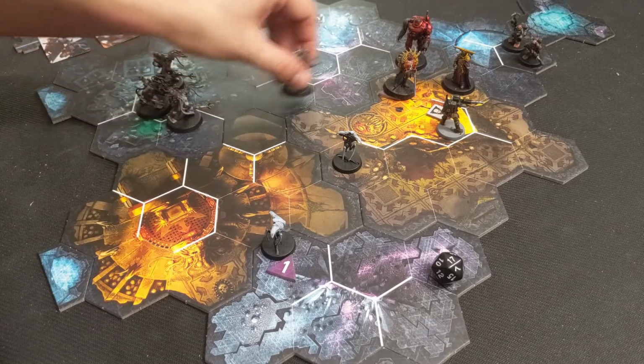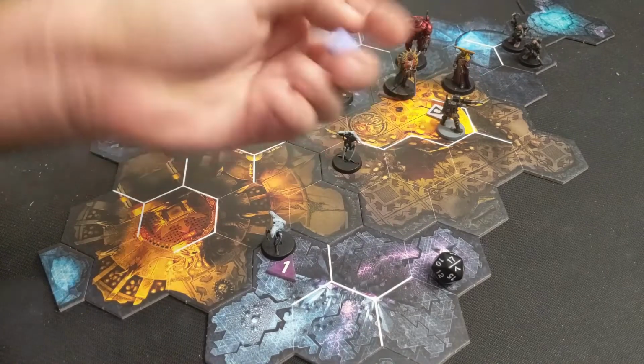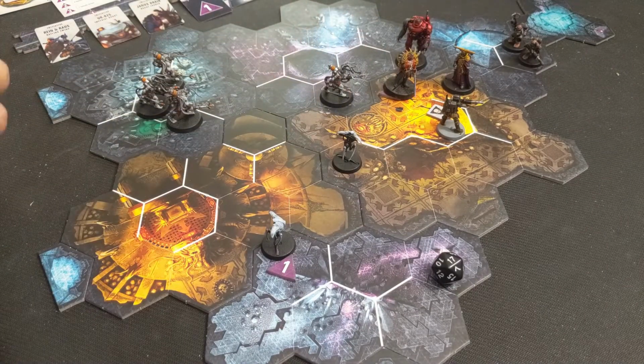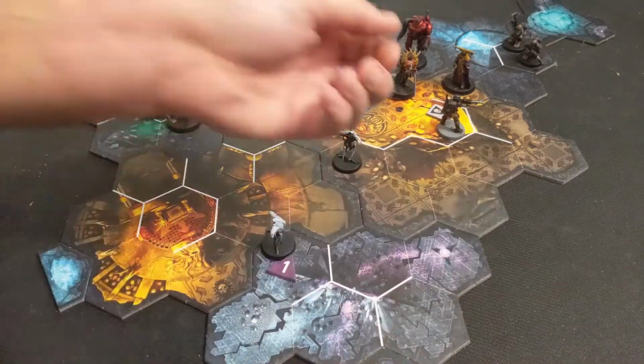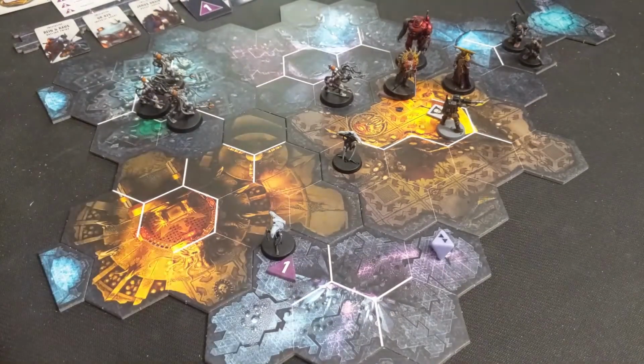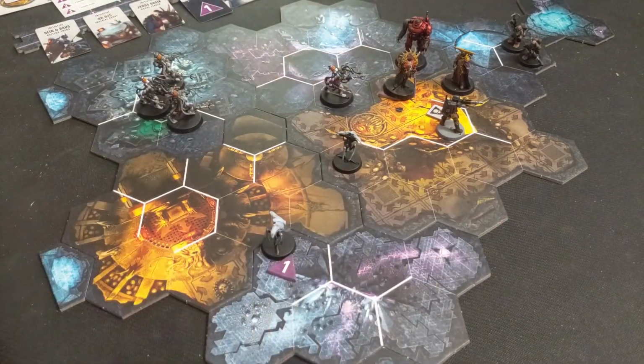So 1, 2, 3. So he is getting within range here, and gets to roll one of these wonderful little purple dice here. And the downside is that these ones ignore cover, and no defense roll can be made against these. So this is going to be a little bit painful, I think. Yeah, so Janus Drake is taking a grievous wound. So my luck from the last game is starting to run a little thin here.